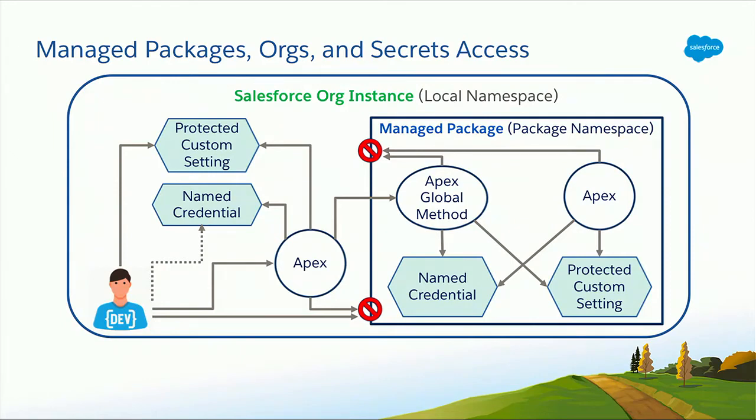I've also got a managed package that I've installed over here. Now that managed package, as we're going to see in a minute, has its own namespace, and those namespace differences protect the secrets along with some of the other things that I've talked about. Inside this managed package, we've got some Apex and global methods that have access to the named credentials and custom settings and custom metadata inside the package, right? But that package doesn't have any access outside unless we give that access. Conversely, everything outside can't access the package unless we have a global Apex method or some sort of public method that allows access to the secrets, right?